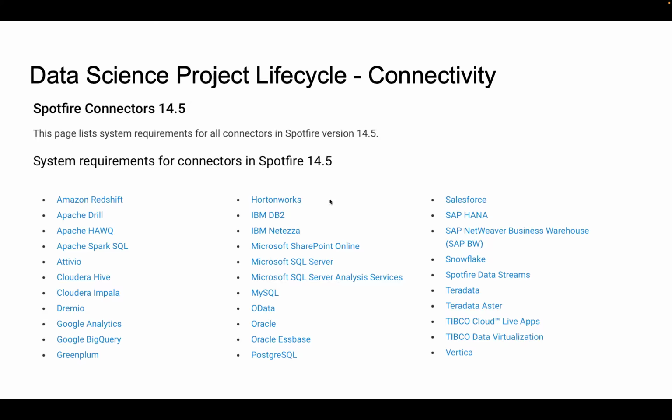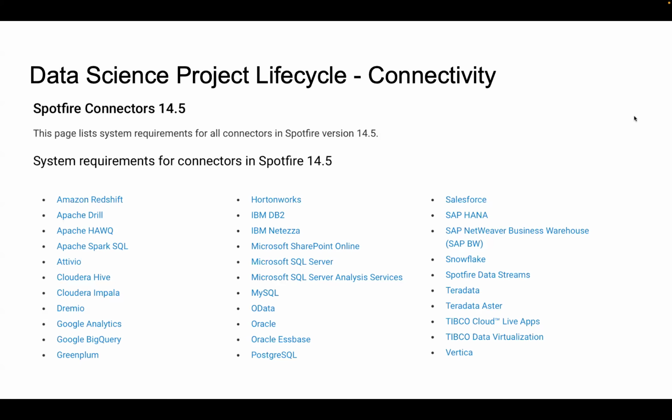The most recent one they've added is the LAS file connector. That's a very industry specific connector where you can connect to oil and gas LAS files directly from Spotfire, so you don't need to write any data function to do that.